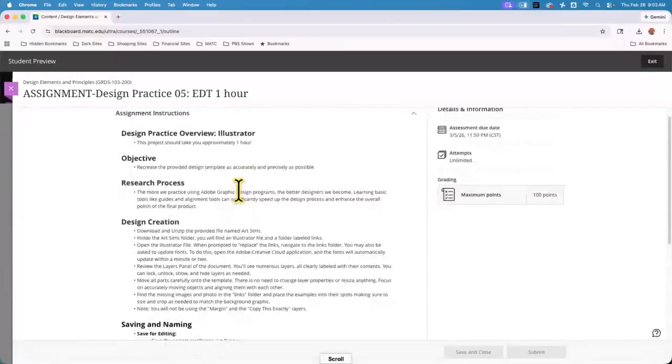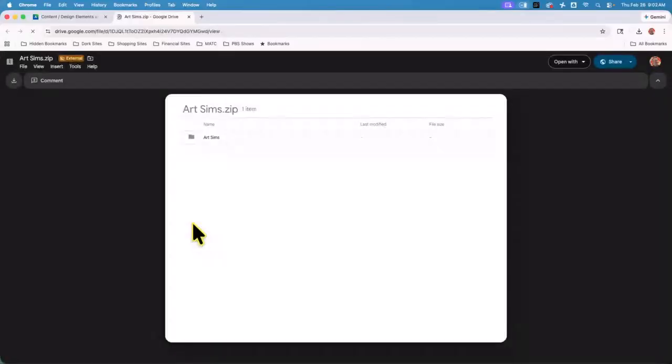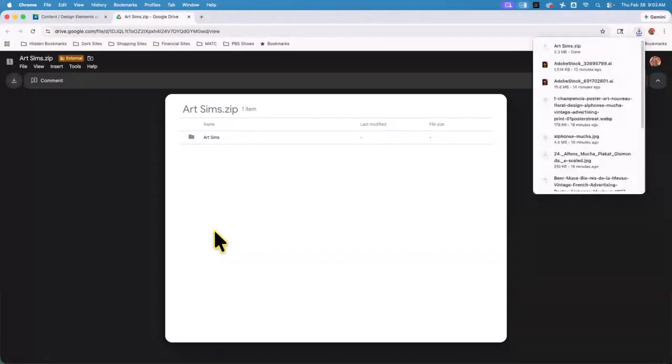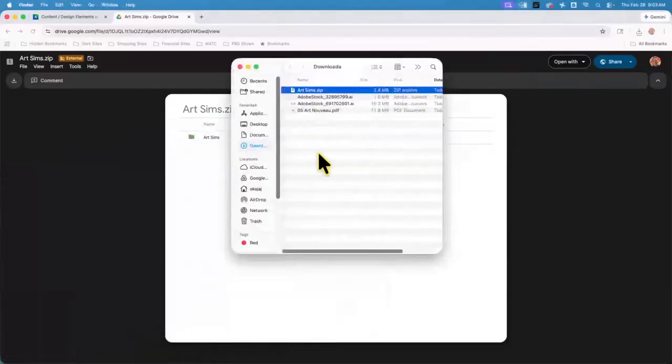The design practice is back to Illustrator as we're switching back and forth. In this one, again, there'll be missing things from the project. I'm going to open up that folder. That folder creates a zip file. That zip file for Apple users, you double click. For PC users, you right click.